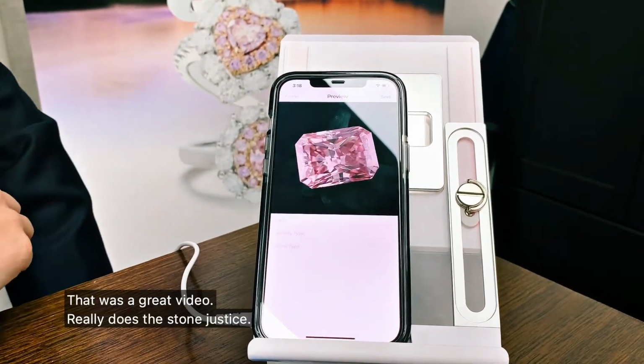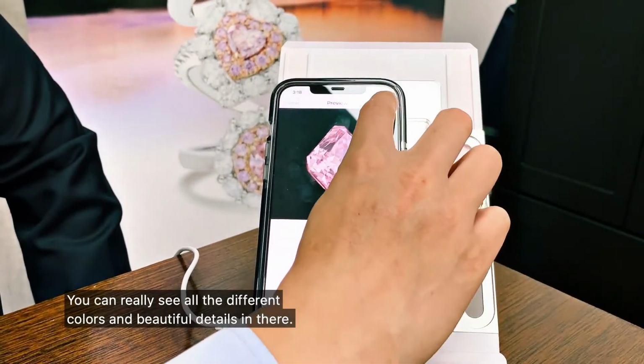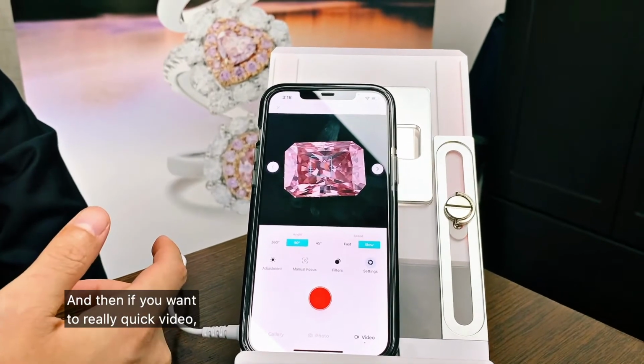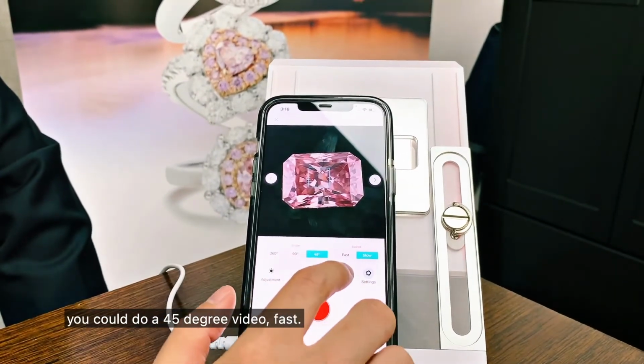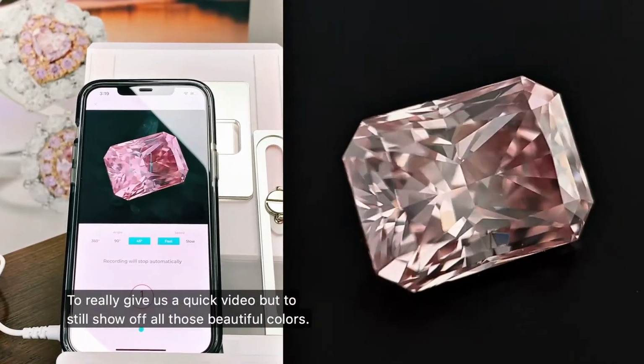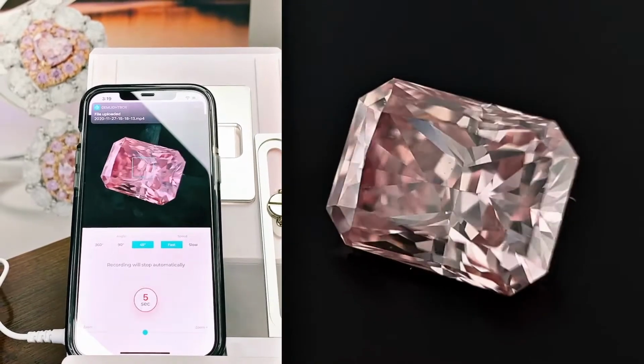Absolutely fantastic. So that was a great video. It really does the stone justice. You can really see all the different colors and beautiful details in there. And then if you want a really quick video, you could do a 45-degree video, fast, and that's just going to move from side to side to really give us a quick video, but to still show off all those beautiful colors.